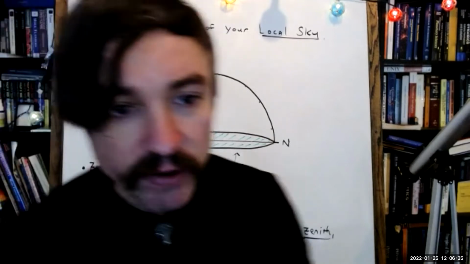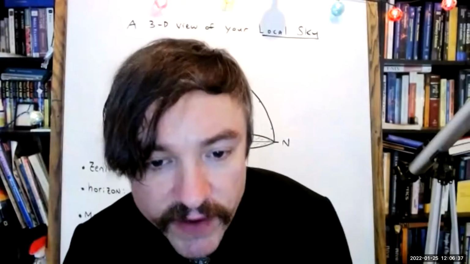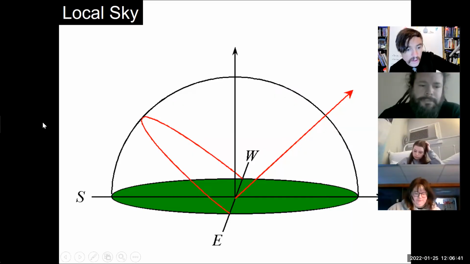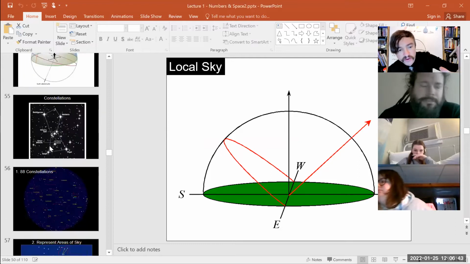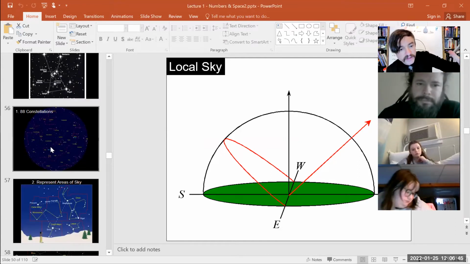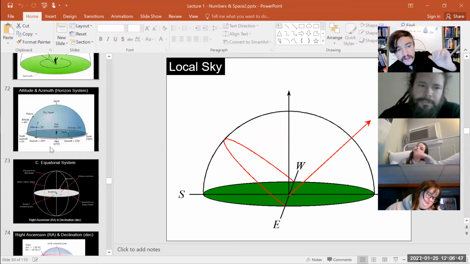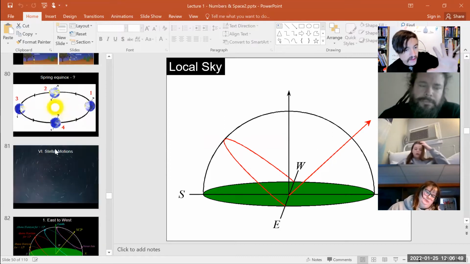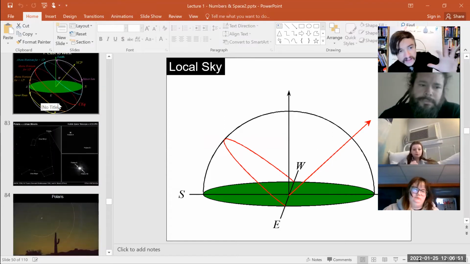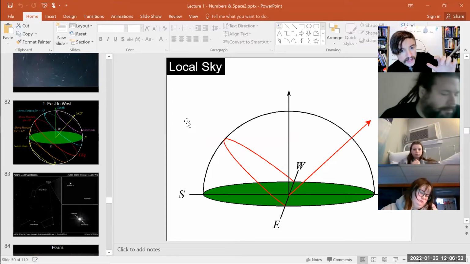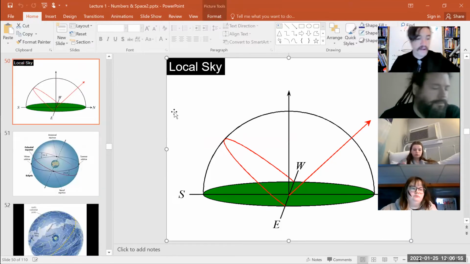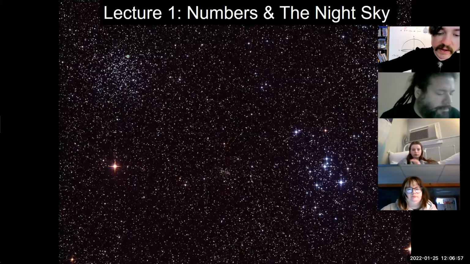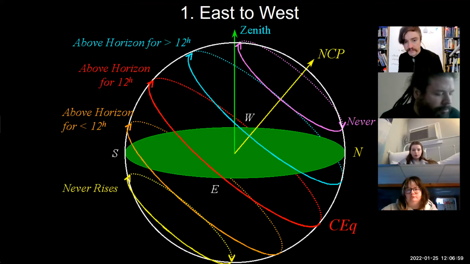Let me show you where we're going with this. I'd like to show you a very important slide. It's a slide that tries to show you what the rotation of the nighttime sky looks like from a location on Earth that's very similar to the Rhode Island local sky. So that's 82, and this is 50. I have to remember those two numbers, 82 and 50. So let's go to 82.